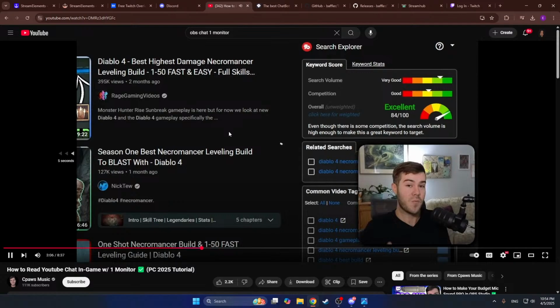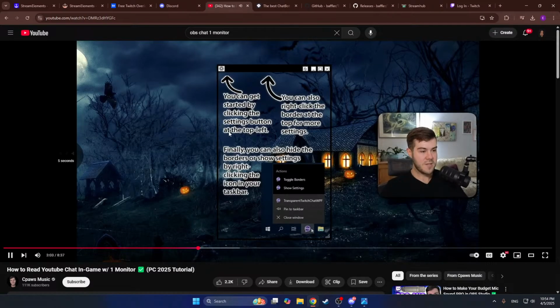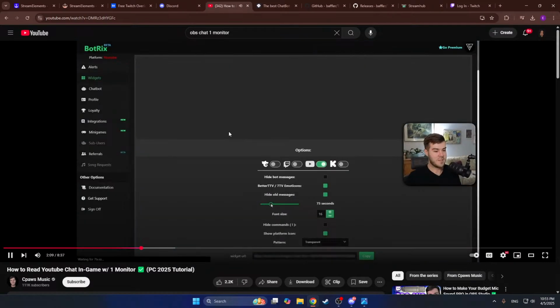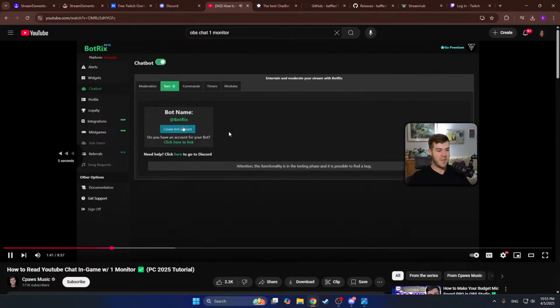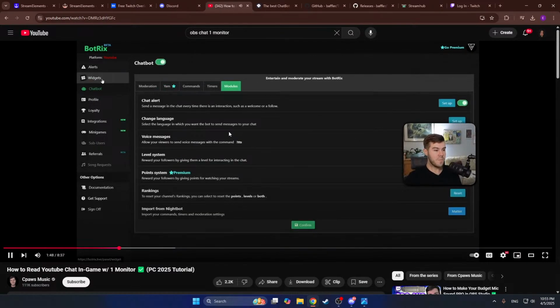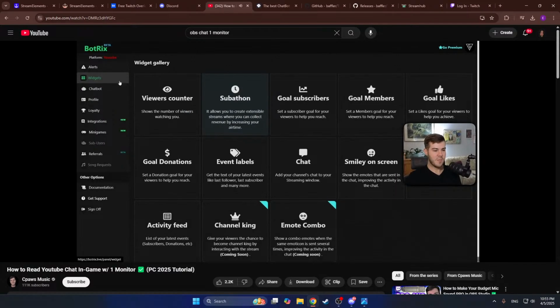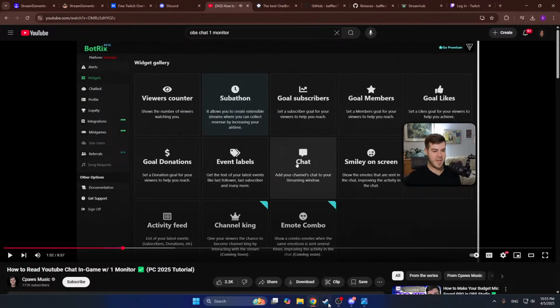to rank. And we're going to click save. Before you have the custom bot through here, now from here, we're going to go to the widgets tab on the left hand side. Then we're going to go to the chat tab.